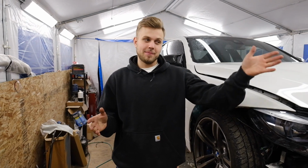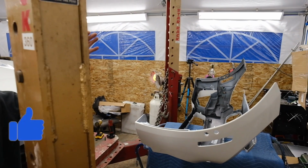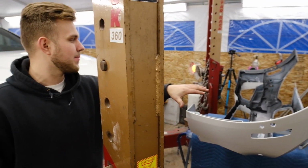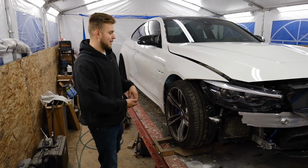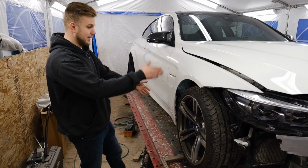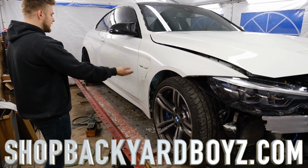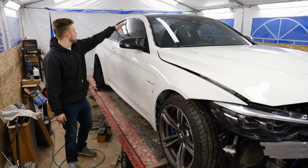First things first, that front bumper is not simple. It's got cameras, it's got sensors, it's got grills, and it's got everything. Everything goes inside this bumper. It's completely naked. What else needs to be assembled? We got a lot of work, man. We got a fender liner, all this stuff. We got to set gaps on the headlight, set gaps on the hood. It was damaged right over here. Put all these fender vents in, put together the rear bumper, put together this front molding top piece over here.